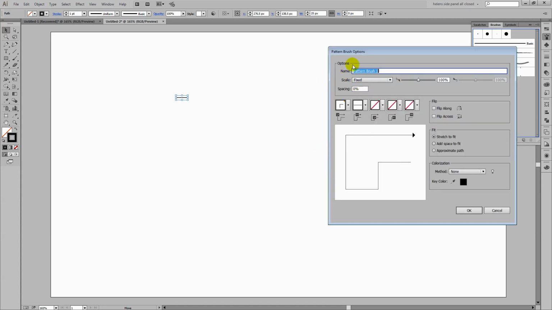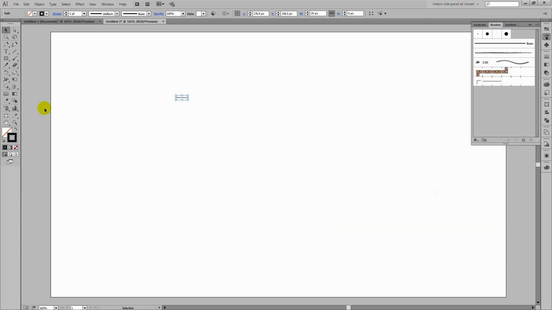Now we get the specifications for our pattern brush, and what we want to do here is set it to a fixed size. So we're just going to choose fixed, and if we want a space between our pieces of bunting, I can type in here 5%, and that'll give us 5% of our 25 pixel line added as a space between these bunting pieces. But you don't have to put any at all if you don't want to. The only other brush setting that we're going to deal with right now is this one. We're going to set it to tint so we could recolor this bunting later on, and I'll click OK.